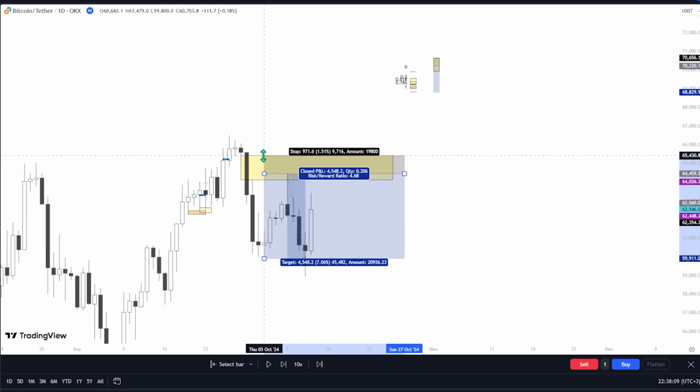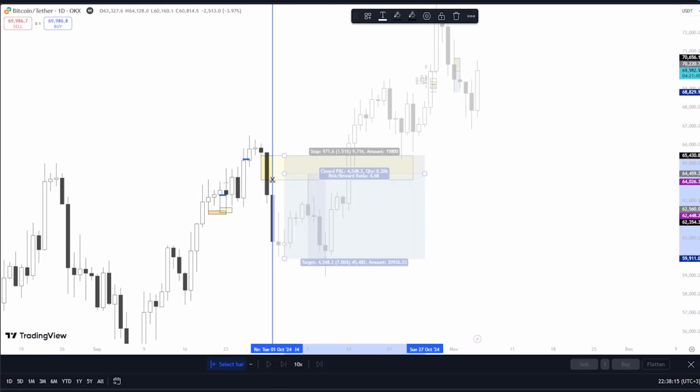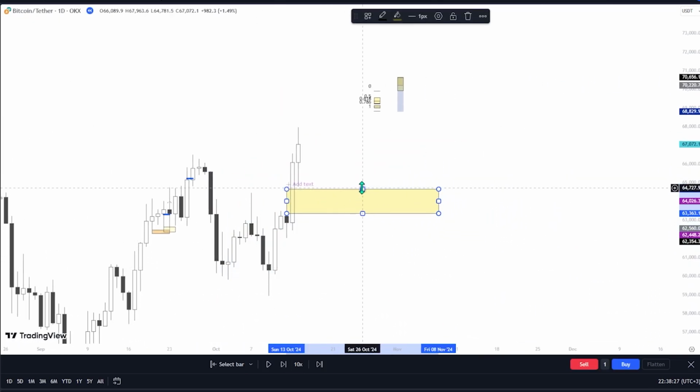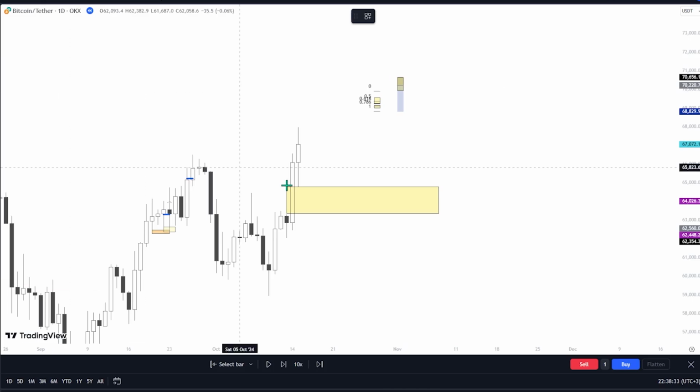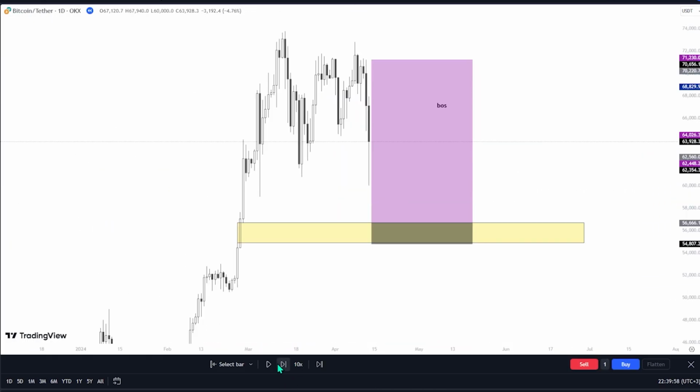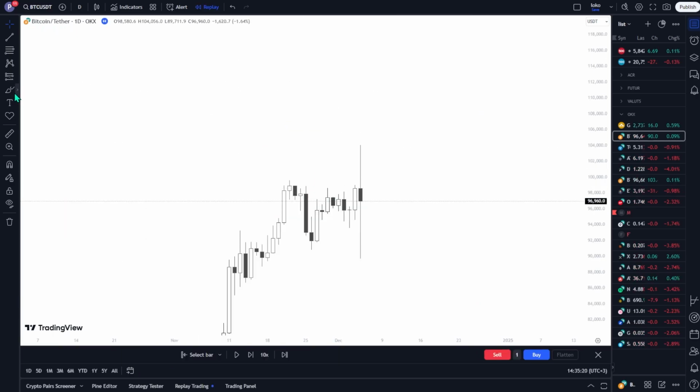At its core, it is when big players, what we call smart money, manipulate price to trigger stop losses or lure breakout trades into the market. Why do they do this? To create liquidity, which is necessary for them to execute their massive trades without creating too much price slippage. Let me break it down with an example.